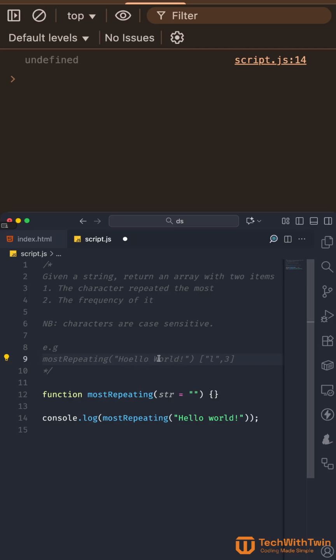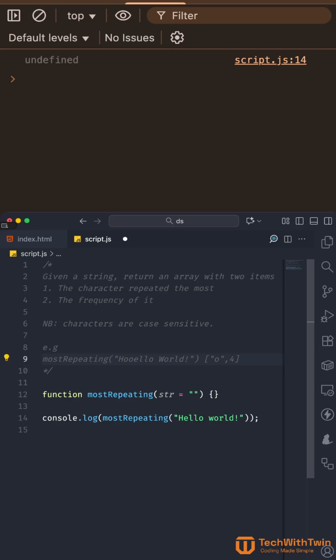In our challenge, if two characters conflict and have the same number of repetitions, you can return either. So here you could return O or L. But if O is repeated the most, then we should get O, repeated 4 times.